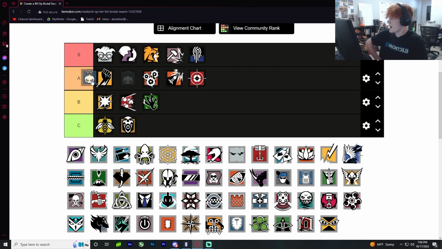I'm going to put Twitch at the top of A tier. She has information. She has probably one of the best guns in the entire game. She also has the ability to counter information and is great on big maps where cams are viable and there are many drone holes like Chalet and like Bank. The only thing stopping me from putting her in S tier is the fact that she has no means of getting bulletproof utility. She has no destructibility, and that's really the only thing stopping me from putting her in the S tier. She is really, really, really good.